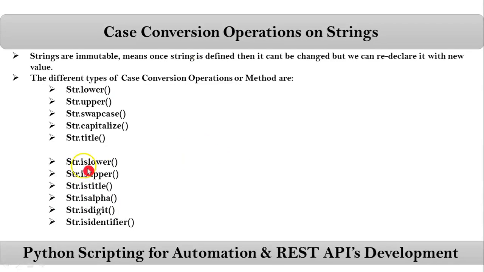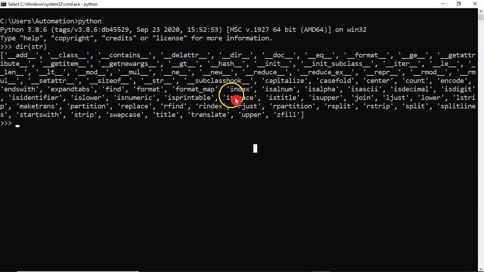That's fine. So these are the Boolean case conversion operations on strings. Here, why I am calling them Boolean case conversion operations is because the result of all these operations we are getting is either true or false. And we know that true or false are the Boolean data types in Python. Along with these, we also have some other operations like is space. Suppose your string consists of space, then it will give the result as true, else it will give the result as false. And then is decimal, is ASCII, you just go through them.